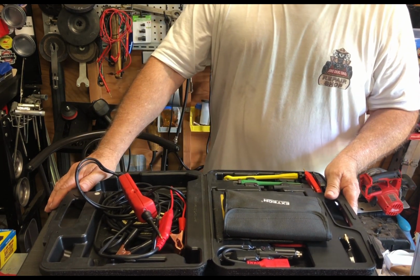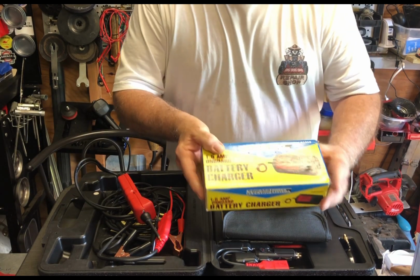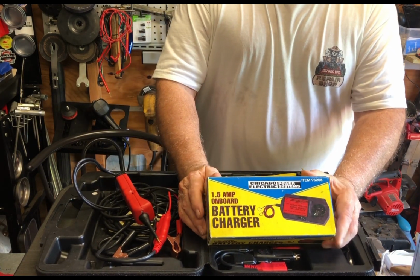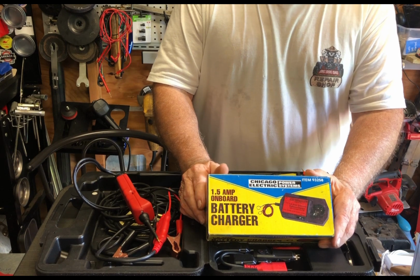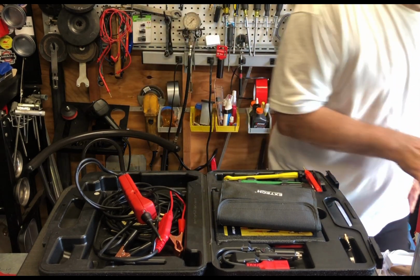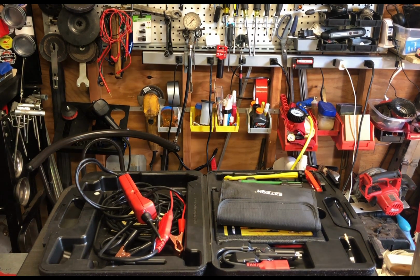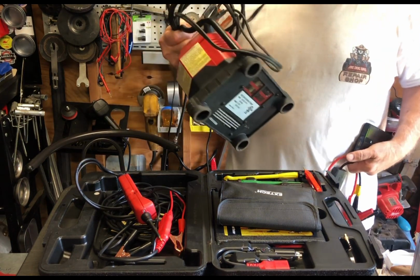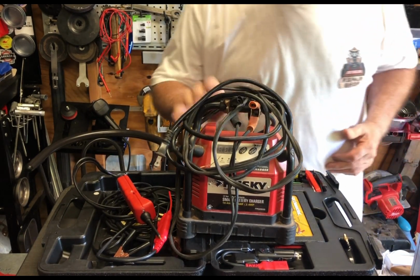Again, once you have a battery powered riding mower, you can go ahead and buy one of these battery chargers. This is also a saver that you can plug in all winter, and it trickle charges your battery so it doesn't die. To charge your battery, you need battery chargers, which I have a couple. Here, I'll just show you one that's right available. You have this type. This is a Husky. And this guy here will charge your battery and maintain your battery.